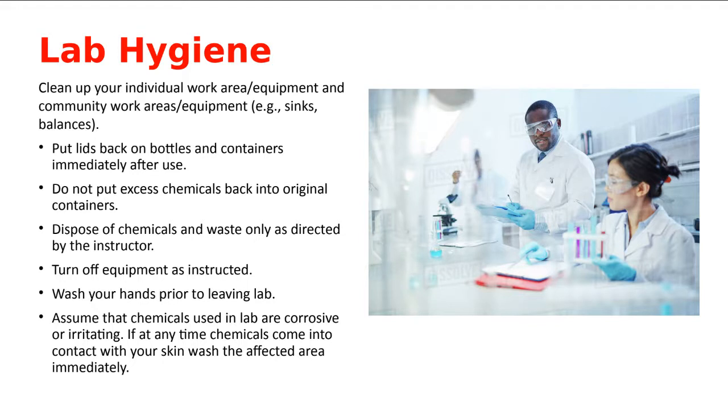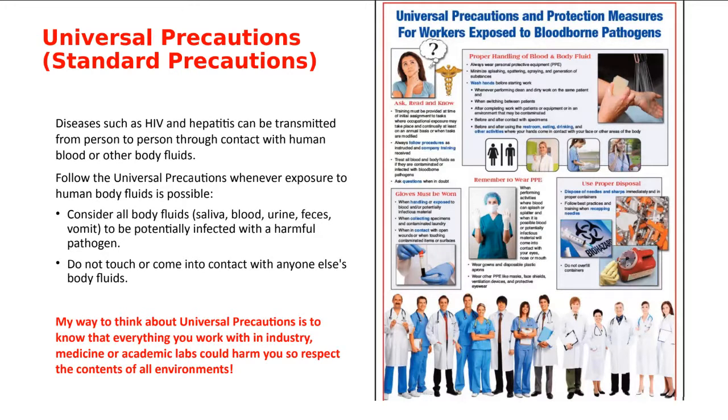Then you want to assume that everything that you come in contact with is corrosive and possibly irritating. And if you think about that, that leads us to the concept of universal precautions. Now, universal precautions is usually done in the medical world. And the idea is that everything you come in contact with that can be patient derived could be potentially hazardous to you because it's infectious. So we're not using infectious agents and we're not going to handle any tissues or any kind of voided substances from the human body. But we should still consider everything that we are working with as potentially hazardous.